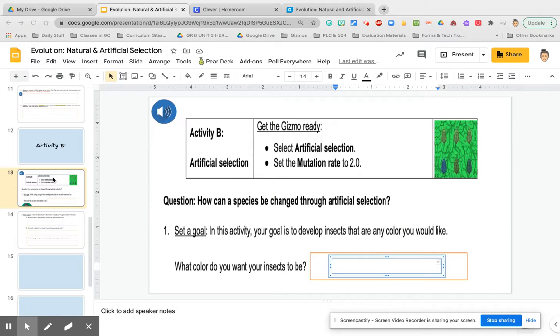Okay, so now we are moving on to activity B, and we're going to combine this audio with questions 1 and 2. In the last part, we looked at natural selection, which happens naturally, right? Nobody had any involvement in it. It happened due to mutations, and those mutations were either beneficial to the bug, bad for the bug, a negative effect, or didn't have any effect at all. Those that survived were able to reproduce and pass on their genes.